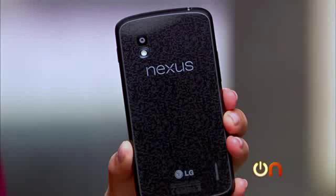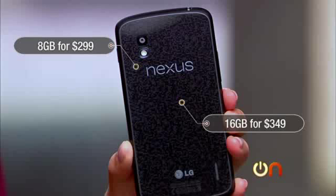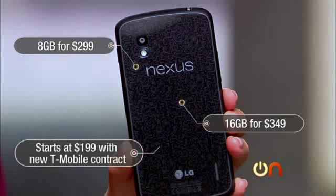If you buy this phone unlocked from Google Play, assuming you can get one, the price is great. $299 for the 8 gig model and $349 for 16 gigs. It starts at $199 with a new contract at T-Mobile.